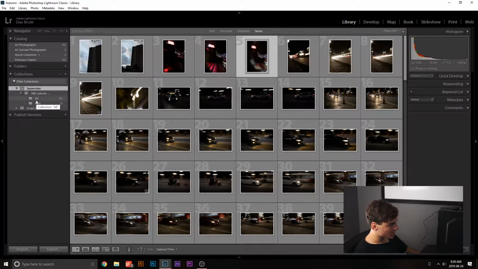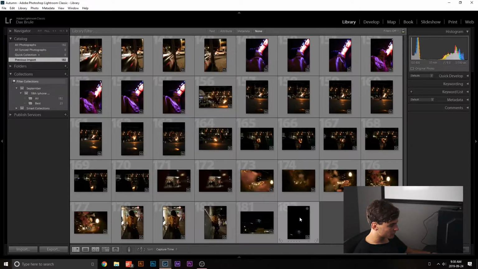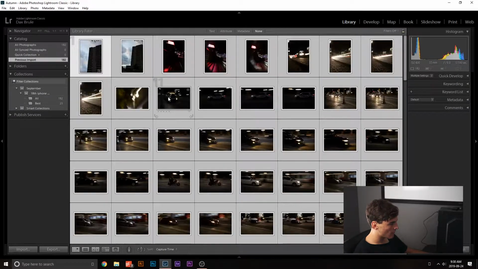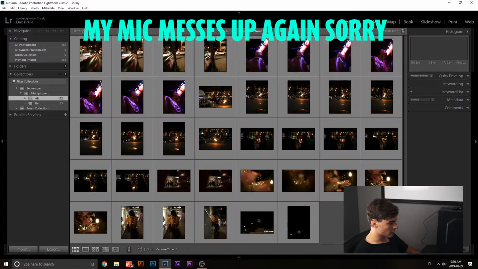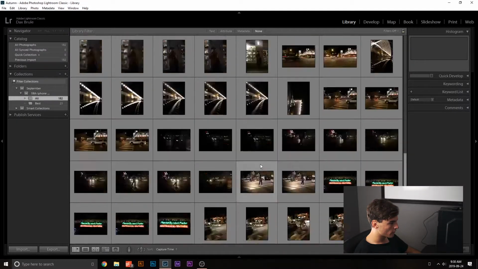What all is, I'm going to import all my photos. I'm going to drag and drop, click on the first one, shift click on the last one, and I can grab any photo and it's going to pick them up as you can see there, and it's going to drop them. As you can see, they're all in the all folder now. So now they're all organized, and if I ever need to come back and find where they are, I can easily come and look at all the photos I took from that day.